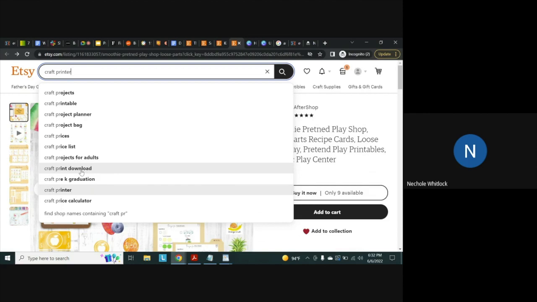So anytime that you can include words that are emotion related anywhere in your title or your description, or even in your image, then that also helps to attract people to your listing.